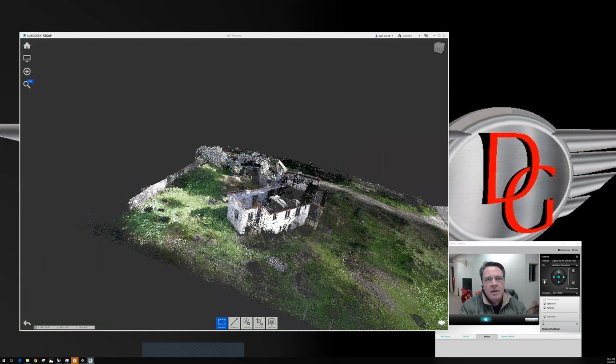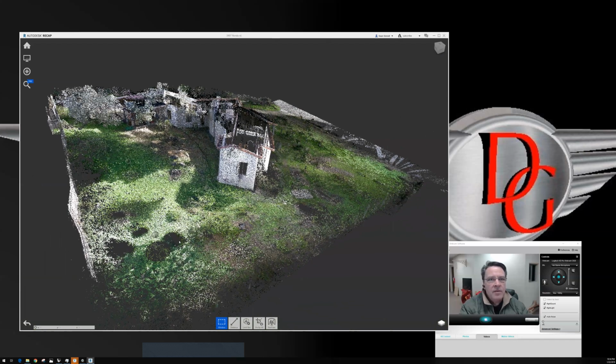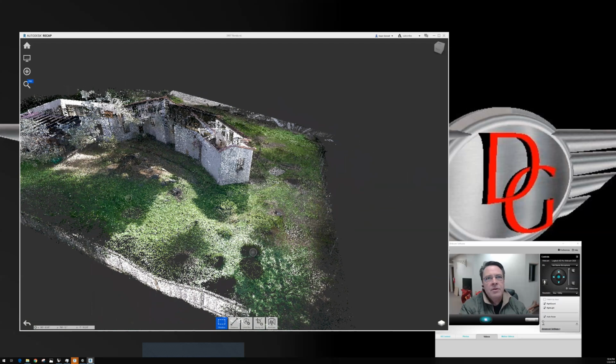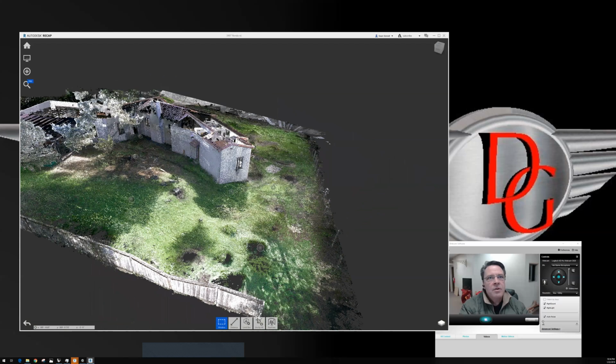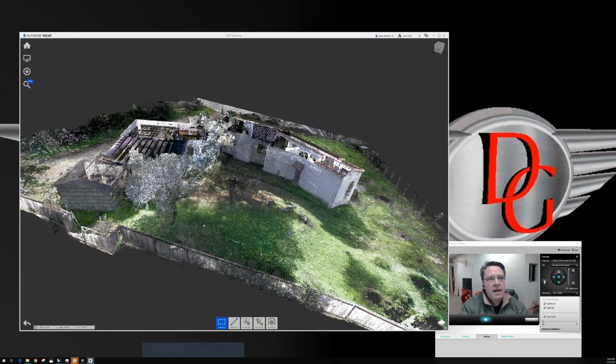So anyway, you can see the property here, and you can also see the bases of a lot of trees. Here's a tree stump there. There's one over there. There was a pretty good size one over in this area. There's a couple back here we still haven't cleaned up. There's a good size one here. But anyway, that was just to show we're a little farther along. So I'm going to go ahead and pause this again.